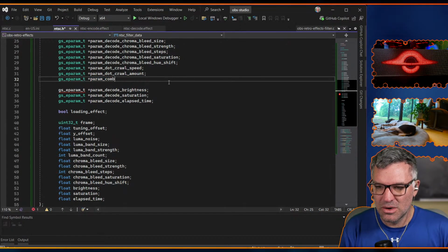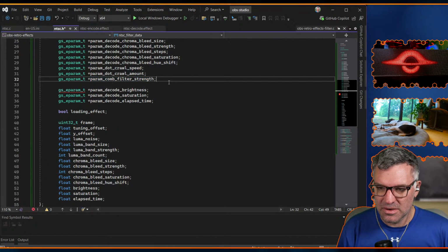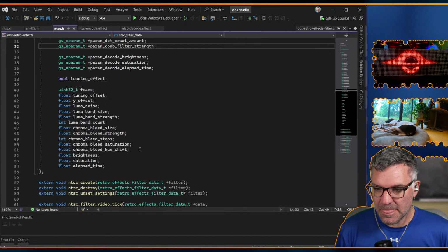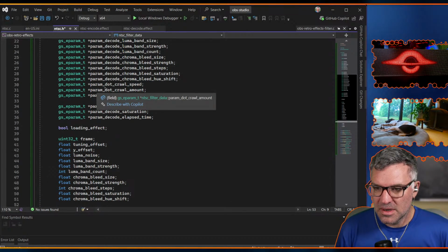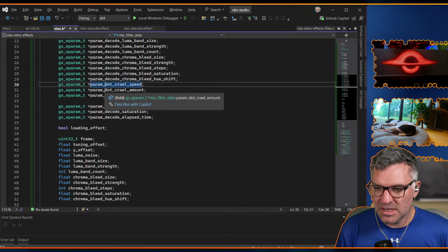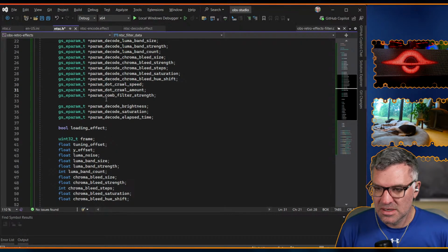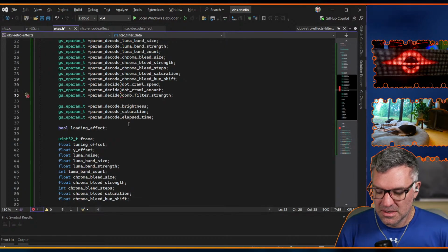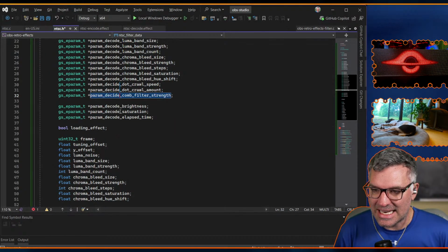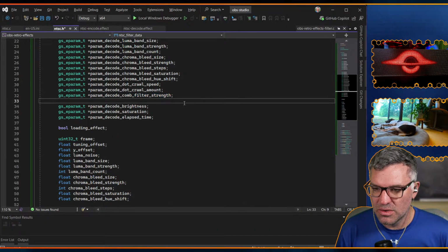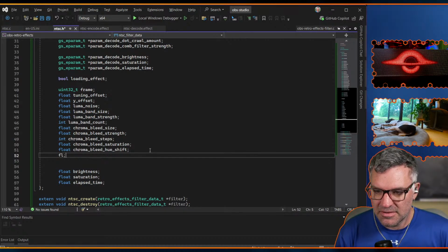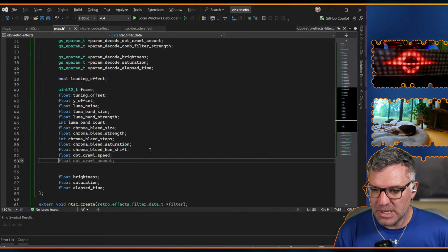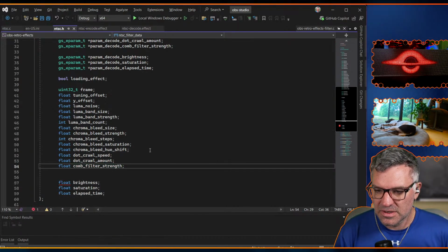What the heck would that even be? Comb filter strength. Okay. So there we go. And then let's set these up here. Oh, you know what? We're going to put decode in front of all these. Because these are all part of the, not decide. There we go. Decode. These are all part of our decode shader. And then we're going to say float dot crawl speed, float dot crawl amount, float comb filter strength.